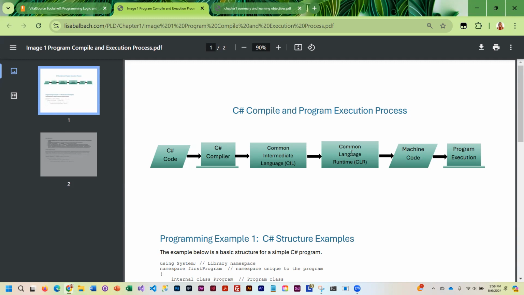Okay, there are times when it compiles, it gets converted into the machine code, and it'll start to execute. While it's executing, it may have a different type of error. Those are called exception errors or runtime errors. Okay, so we'll take a look at the 3 different types of errors a little later in this chapter.